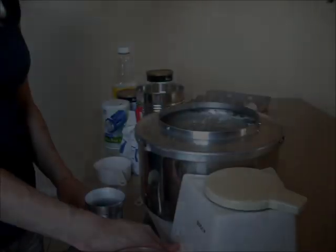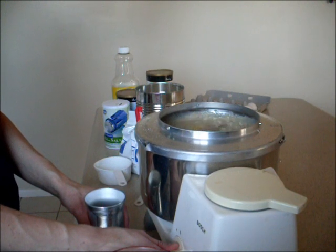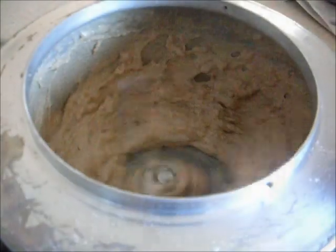Once you have all of the wet ingredients in, you'll want to mix it all together until it's well incorporated. It will be a very liquidy, sponge-like consistency. And then you'll need to let it rest for 10 minutes. Now letting it rest is what allows the gluten to bond together and makes for softer bread.